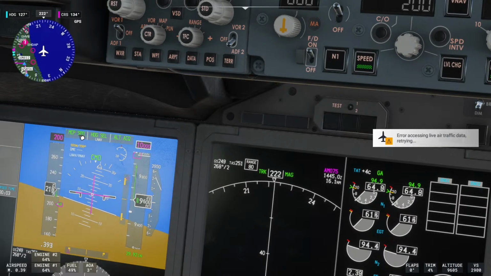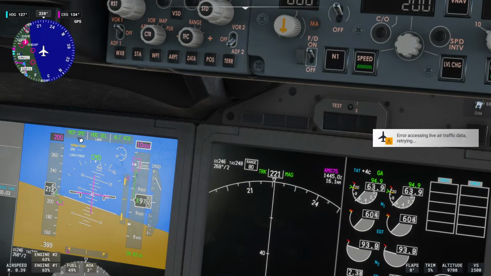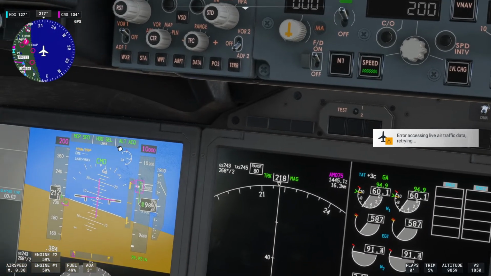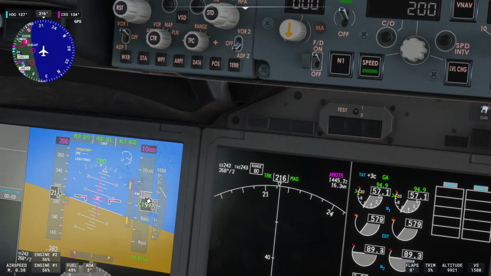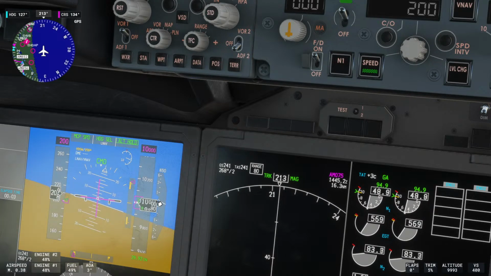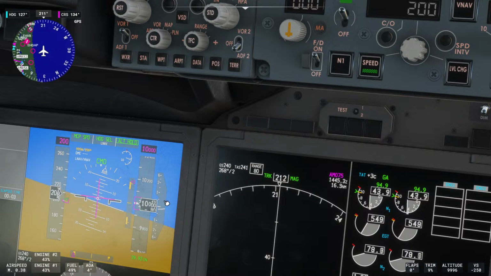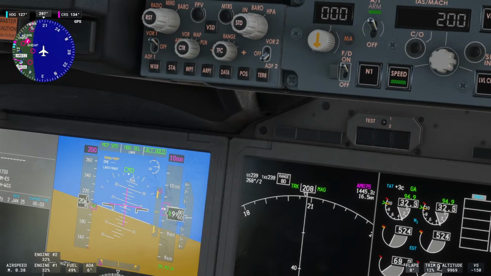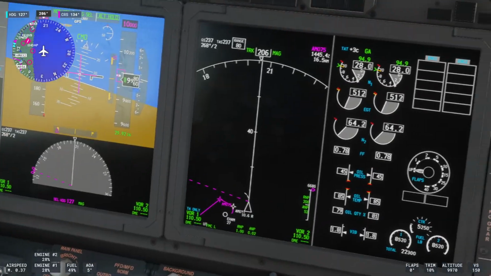And by the way, we also see that it now has changed to the MCP speed mode, which is the one we configured over here. And the alt acquired mode is the mode in which it levels off. In this case, 10,000 feet, that's the altitude at which we're going to level off, because that's the one we requested in our flight plan. So in our case, let's wait till the aircraft turns a little bit further right.